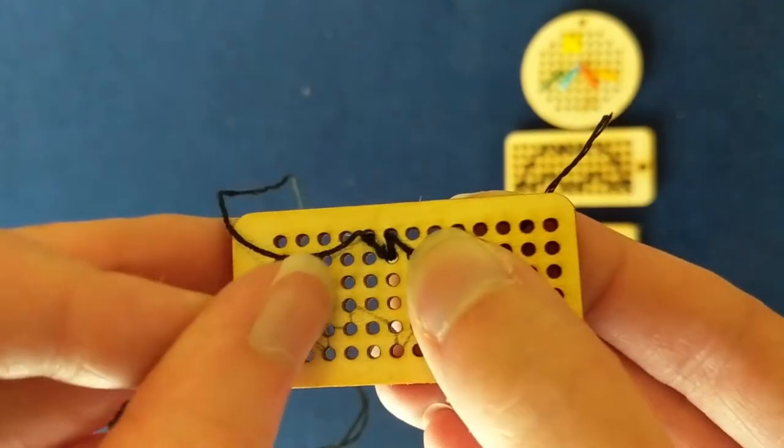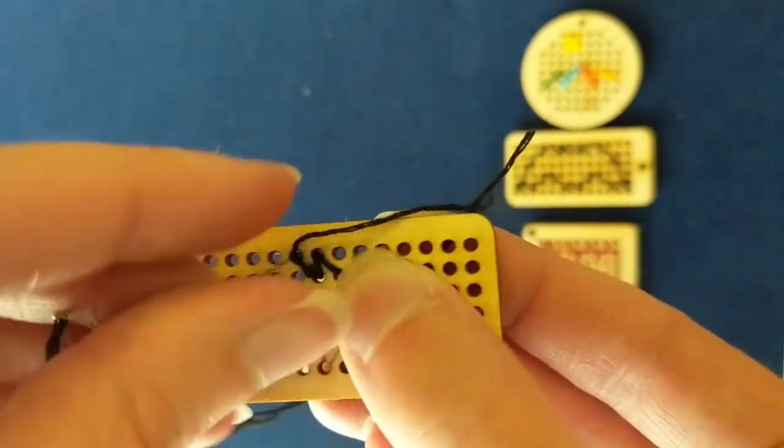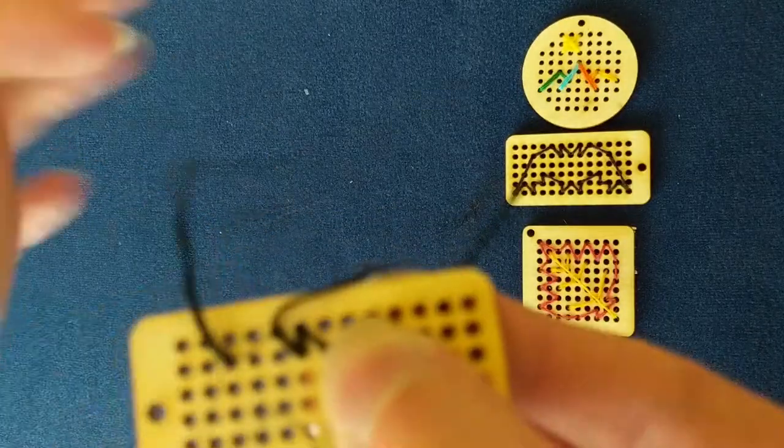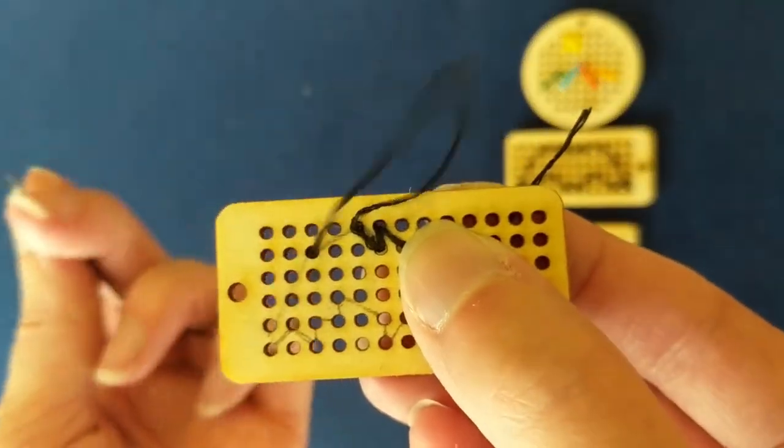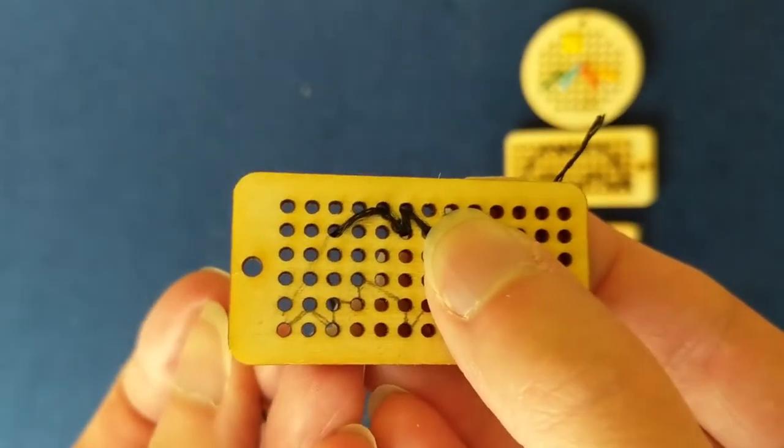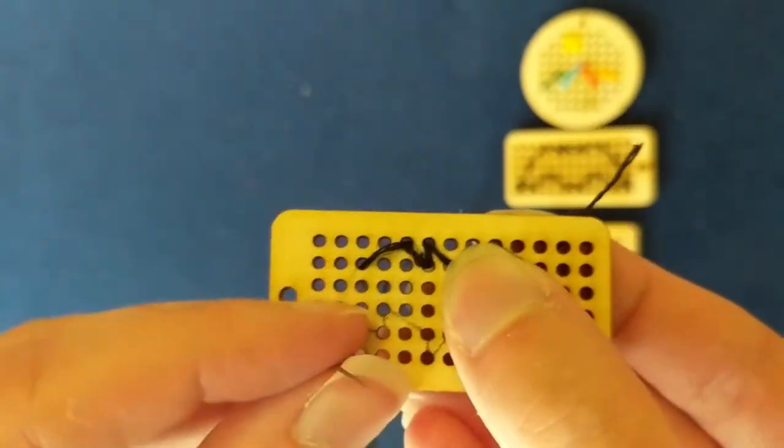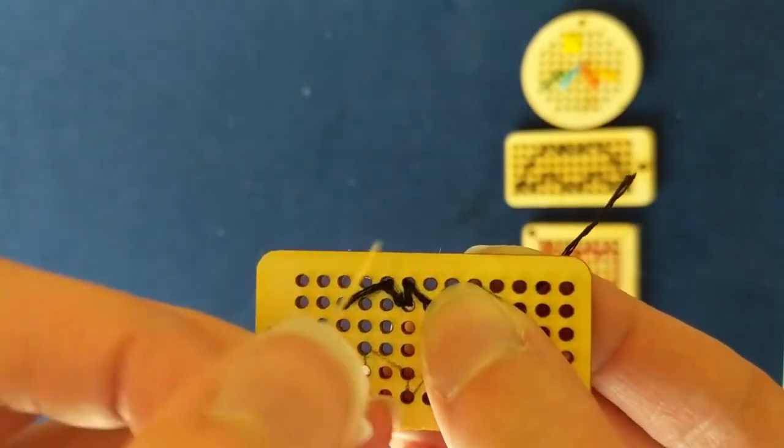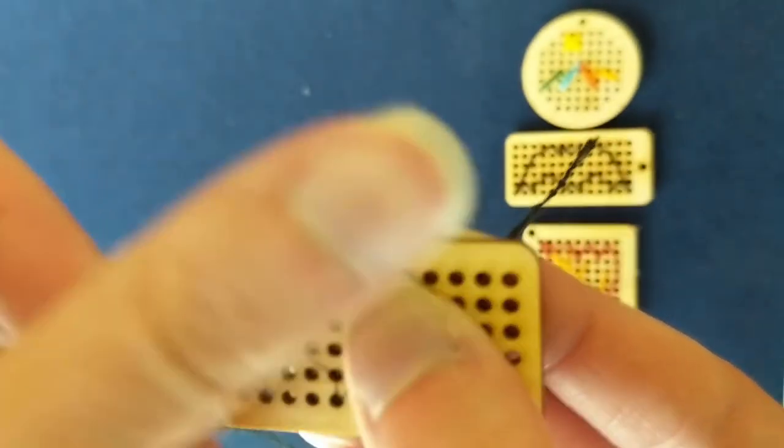If you're just using one color like me, you don't need to do that unless you run out of thread, and then you would just tie off when you get low on thread, and you would go ahead and switch back. So I am going to take a break, and I'll come back to you when I've finished sewing my way around this bat.